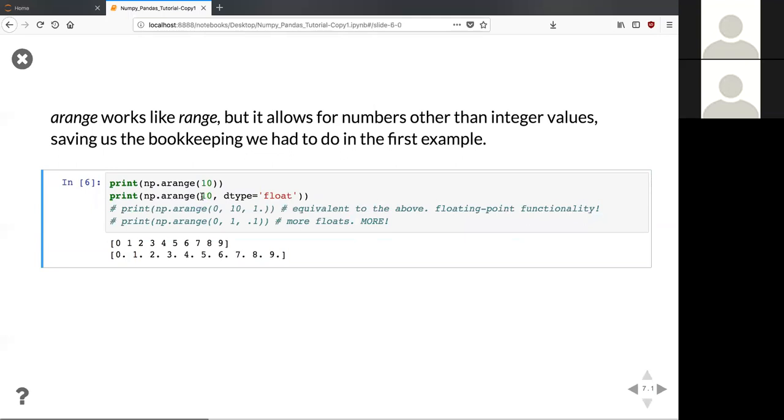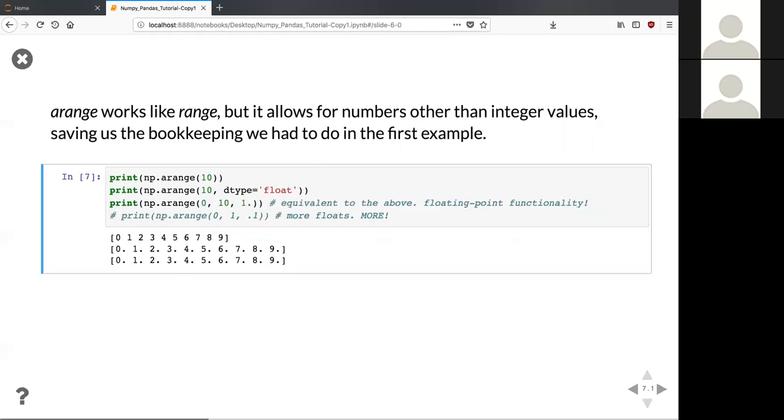If we give it that integer and then also give it data type float, it'll give you floating point values, like in the last example. Here, I give it a start, a stop, and also a step. The step tells it how much to increment in its count, and since I gave the step as a floating point value, it gave an identical result to this line.